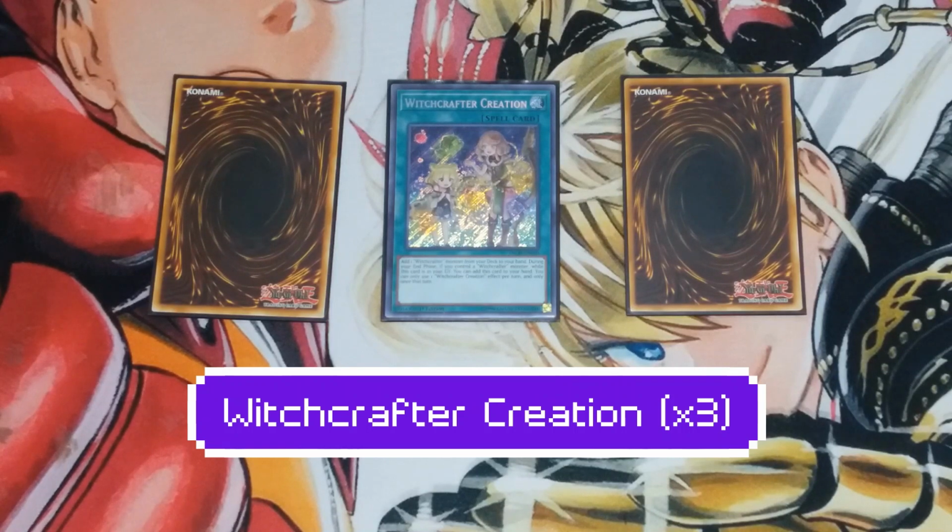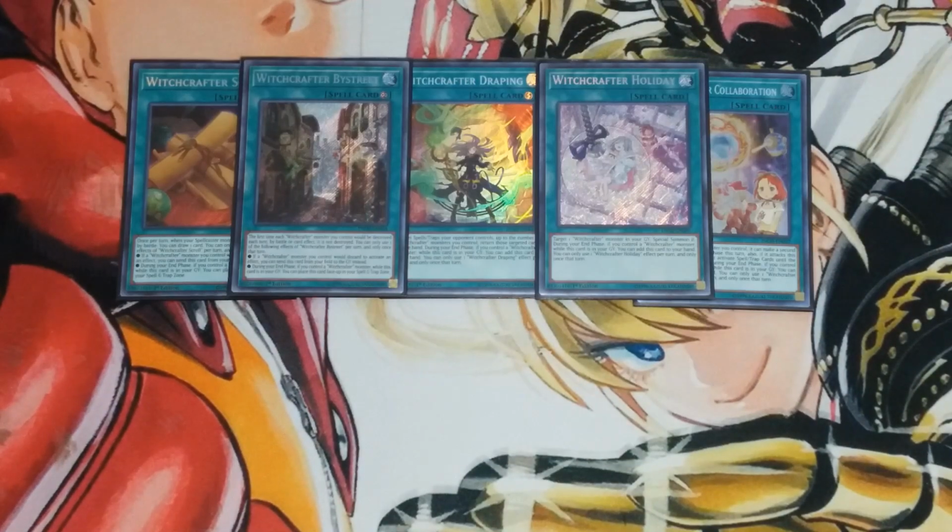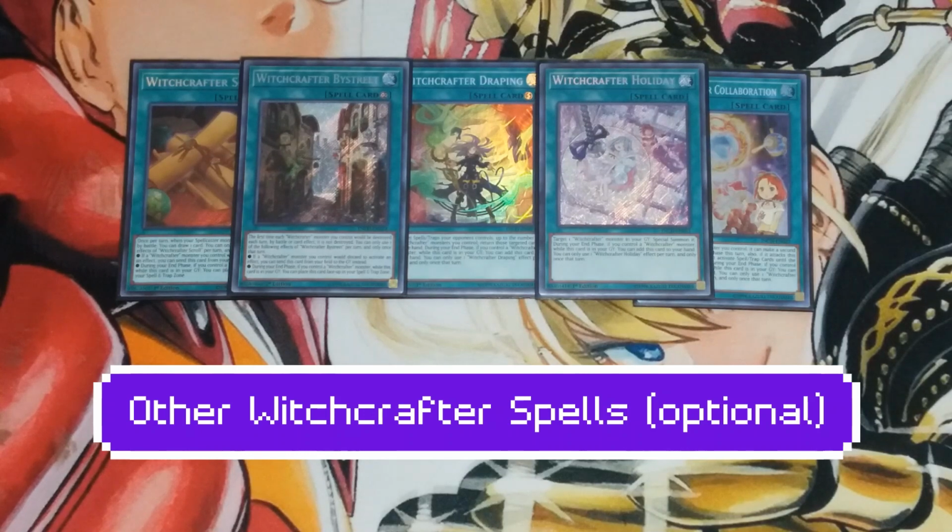Just having this card was really good for an easy search, and you have 3 copies. So I recommend having that in your deck. Okay, you can use other Witchcrafter spell cards for this deck, but it's all up to you. If you want to just have 3 Bystreet, or if you want 2 Draping, 3 Holiday, or whatever, it's all up to you. I'm just having 1 copy of each of these as a foundation, and if you have a better idea for this deck, please let me know.